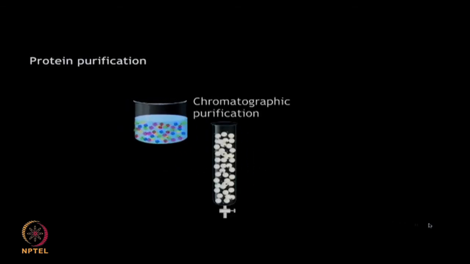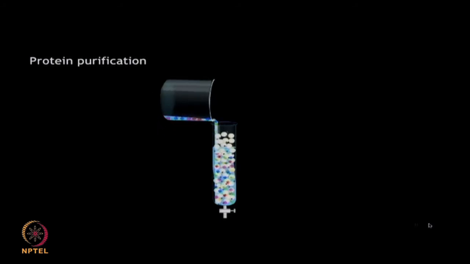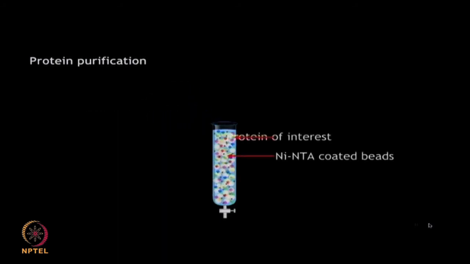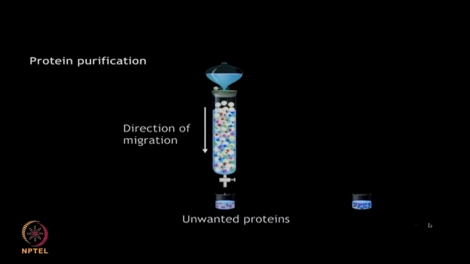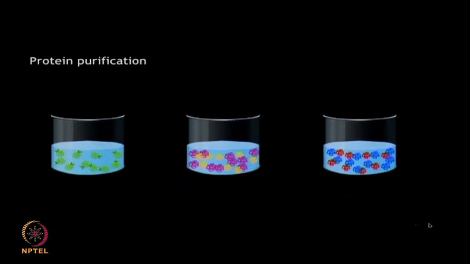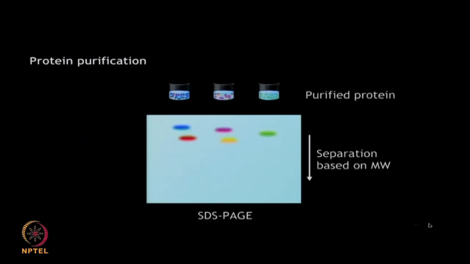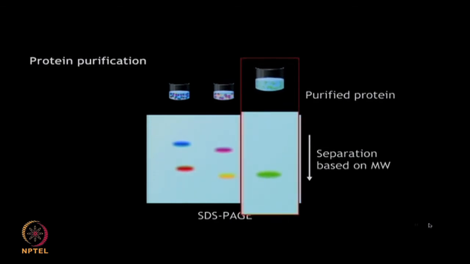This can be achieved by using chromatography procedures to obtain pure target proteins. The unwanted proteins are first eluted out and then the specific proteins can be purified and eluted. The protein purity can be tested on SDS-PAGE gels. Tags like histidine 6 are often fused with the protein of interest.